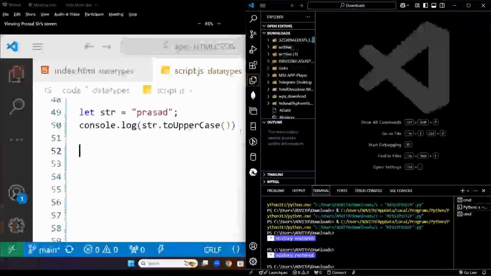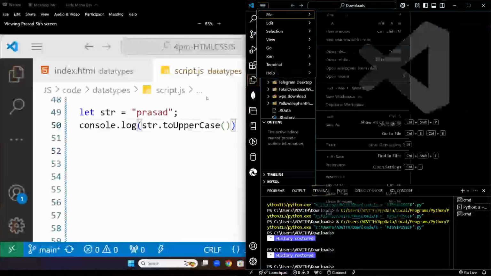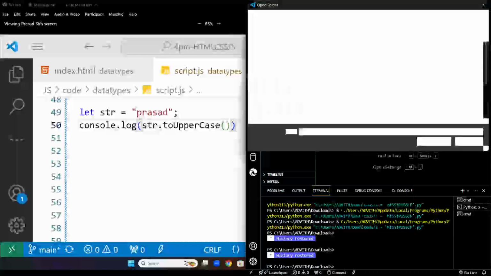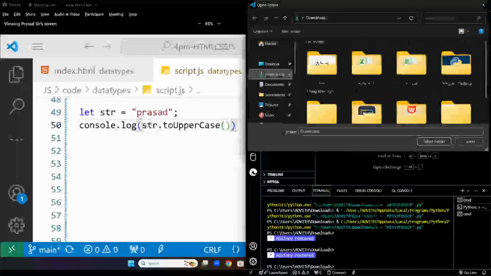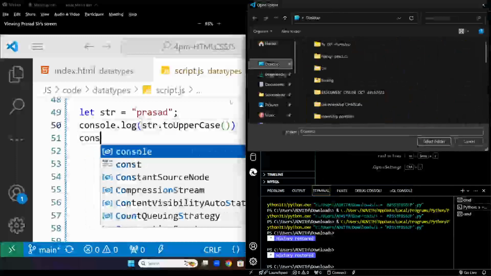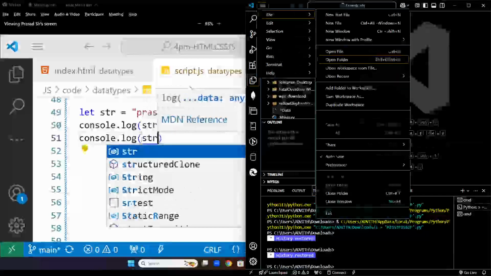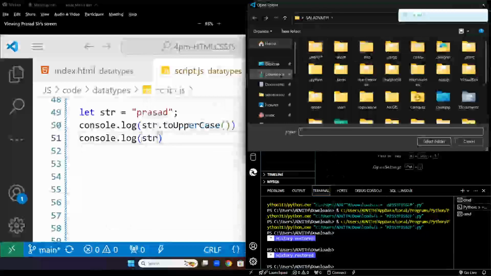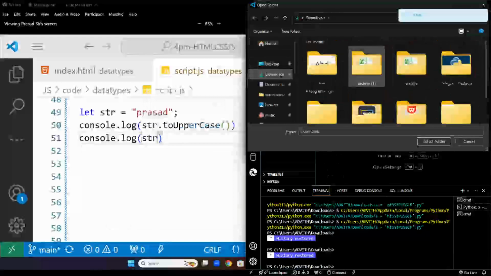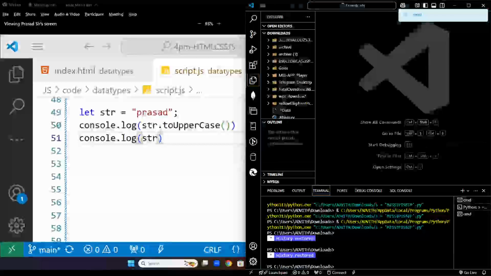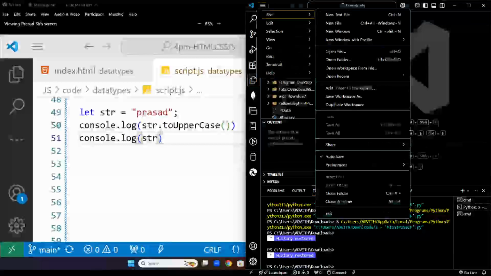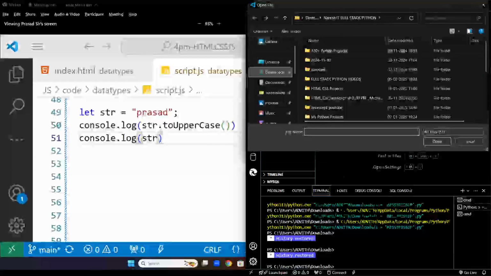But, sir, anyone can answer this. If I print str now, console.log str, will it print capital Prasad or small Prasad? Small one. Because when you write toUpperCase, it just shows you how it will look if converted, but it does not really convert the original one.